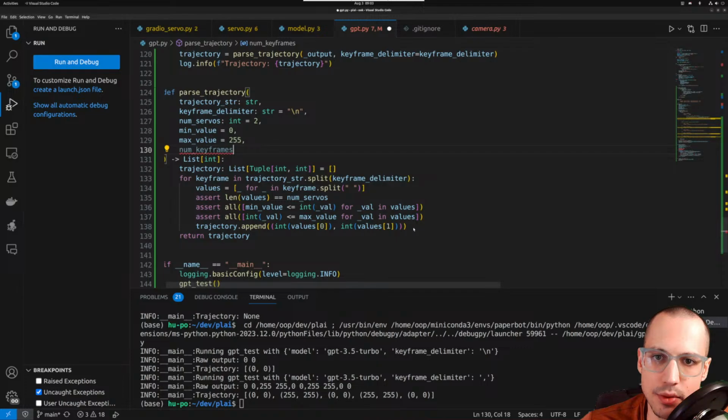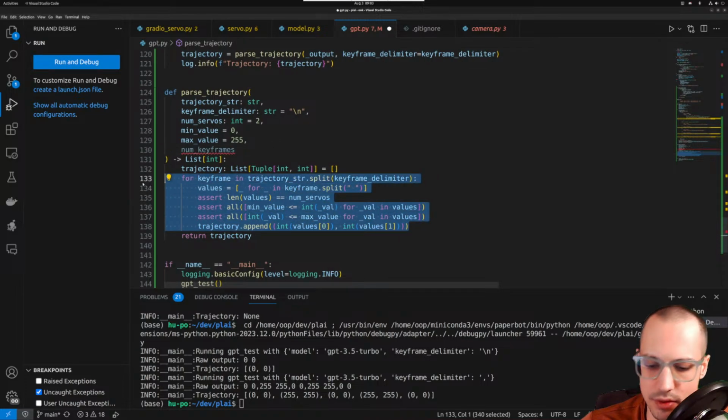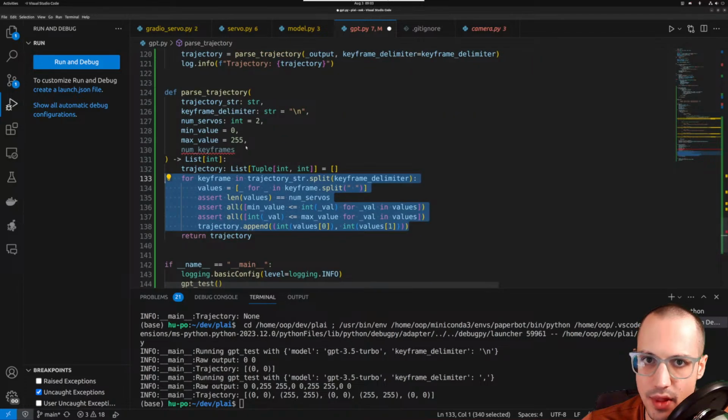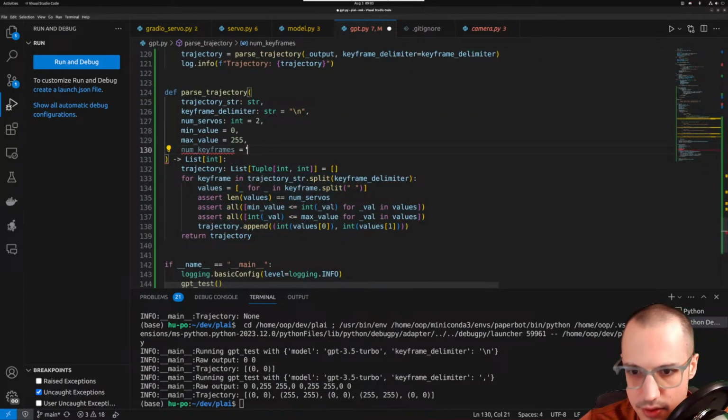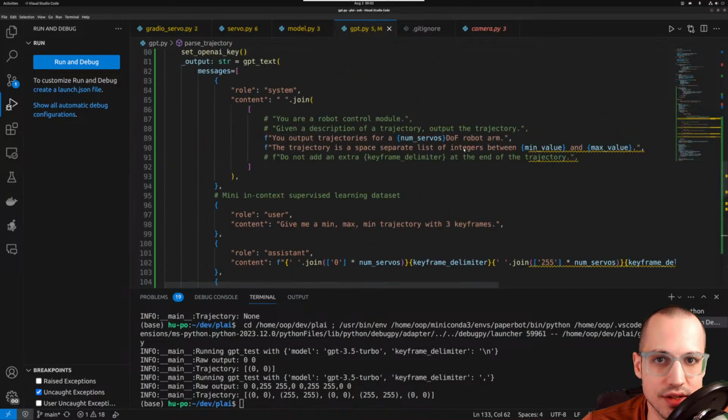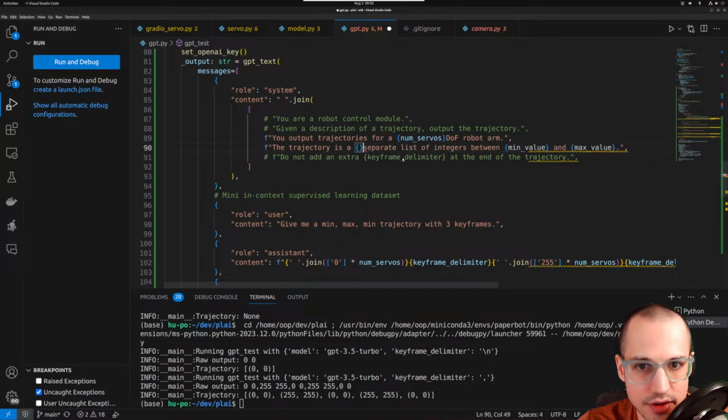You know what? I don't think we need all of that. Actually, let's keep that there. Num keyframes. We'll just set it equal to 4 initially. I don't think you even need the space separated list of integers. I think we're going to do this as well.